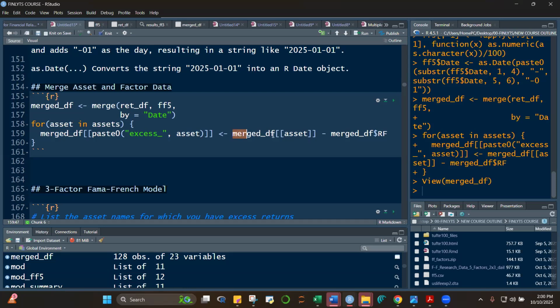And then it will be, take a look at this, class. mergeDF, which is this one, of the asset is here, minus mergeDF, the risk-free rate. So what will happen? It will now create a column excess_IWM, and what will be under excess_IWM? The mergeDF of the asset minus the risk-free rate. Let me just show you that, class.